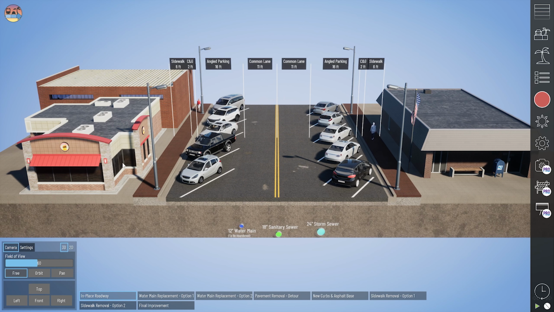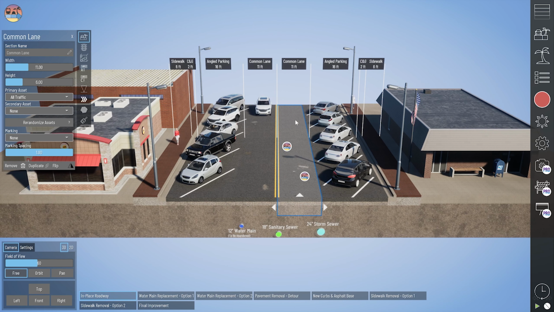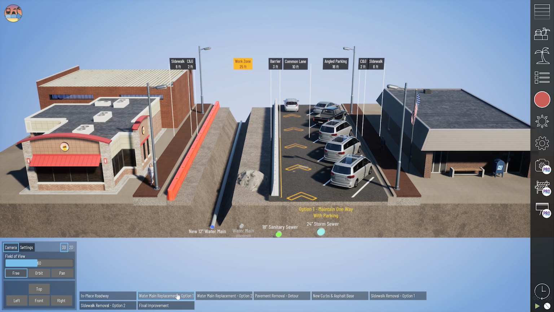You'll see I'm using some one-story buildings. I've got angled parking. I've also put in some of our pavement decals where you can show cracking and other imperfections on that pavement, so I've added those to the surface there. Moving through the construction staging, I want to show that I've got trenching, I'm labeling a work zone, and I've got barriers while still maintaining some traffic, while we're also rebuilding this water main. So you'll see I've changed this water color to gray. I'm using custom labeling down here, and then I've got a pipe here to show construction of the new water main.